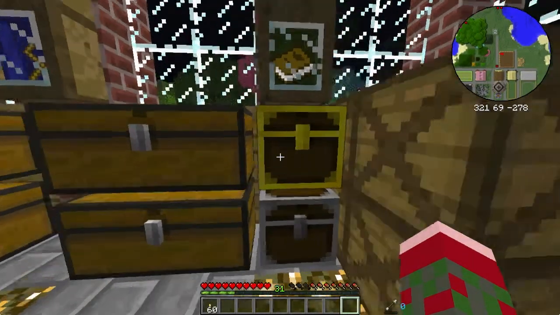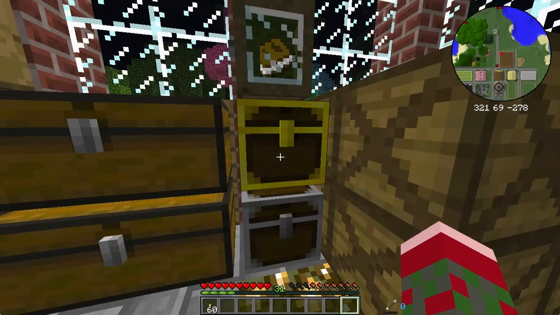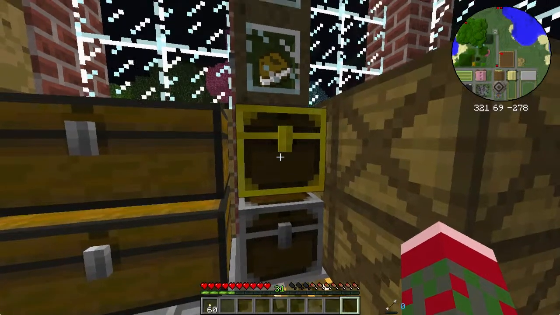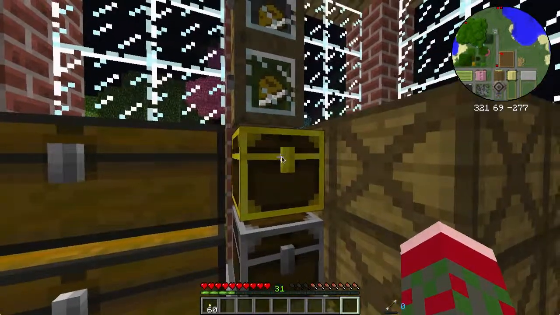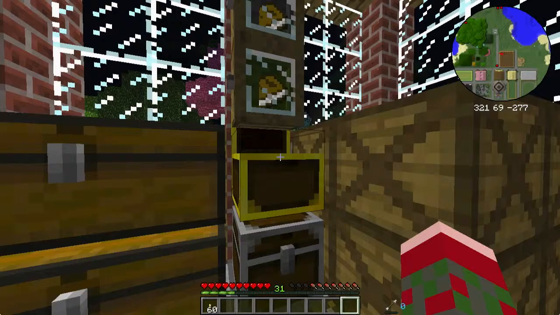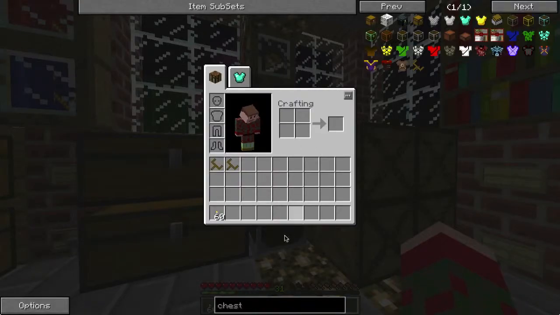And another thing you can do, I'll show you in a minute, is combine these with labels and also the item frames you're familiar with. Just shift right-click on it to add the frame on the top, and that will let you know what's inside it. One of the main benefits of reinforced chests is that they are practically indestructible, as far as I can tell.